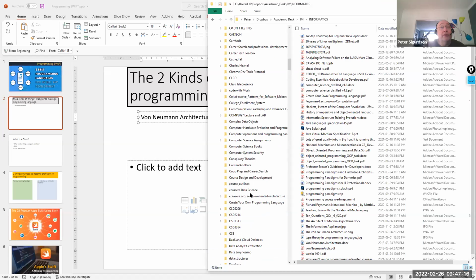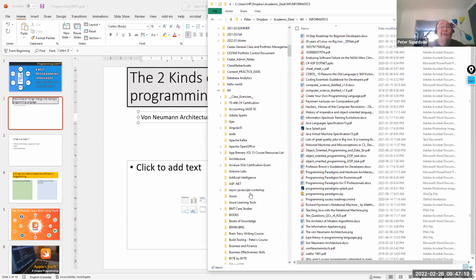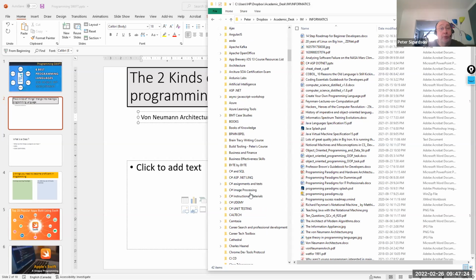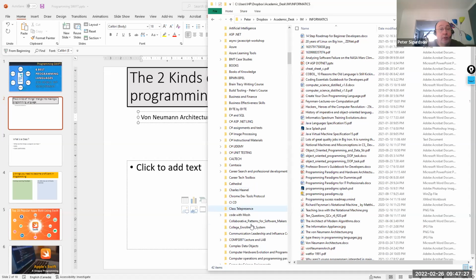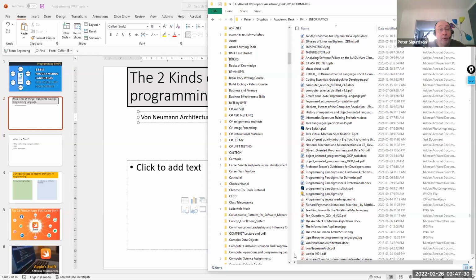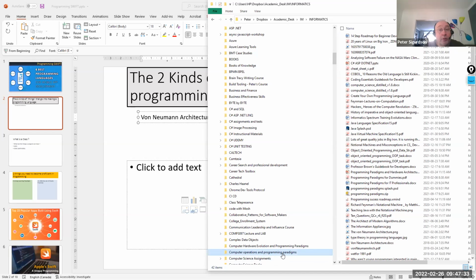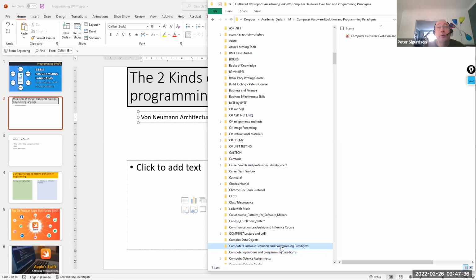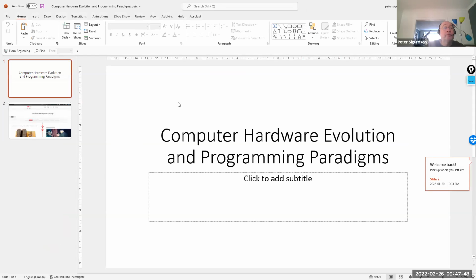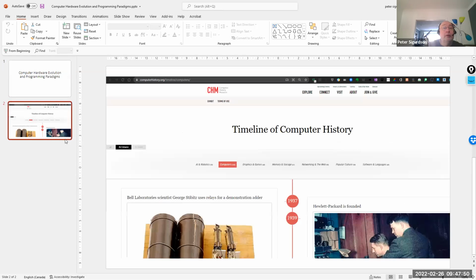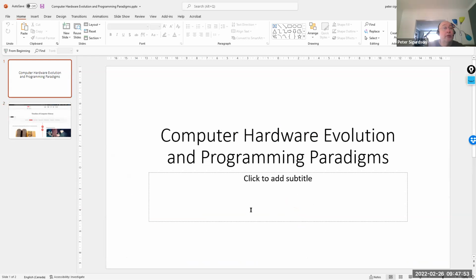I'll organize this stuff. Computer hardware, I think I called it. Computer hardware and programming paradigms. I'll kick this out later.